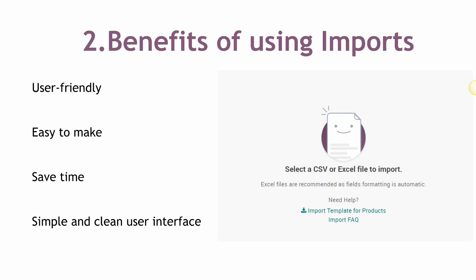Before you have anything, you see here Import FAQ. You just click on it and you will be redirected directly to Odoo. You have a lot of instructions. It can save time. Why can it save time? For example, before, if you wanted to import a company and an employee, you first imported the company and after you had to import the employee. Now you can do everything in one import. It's the same with products, product categories, product variants, attributes. It's very simple. And the interface is very simple.